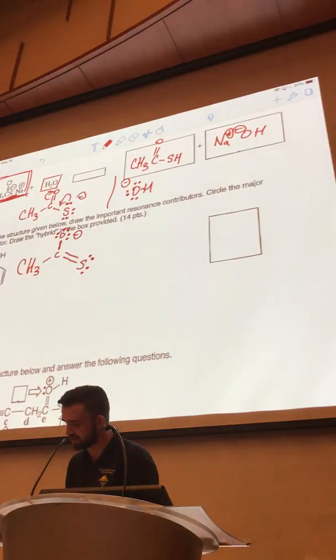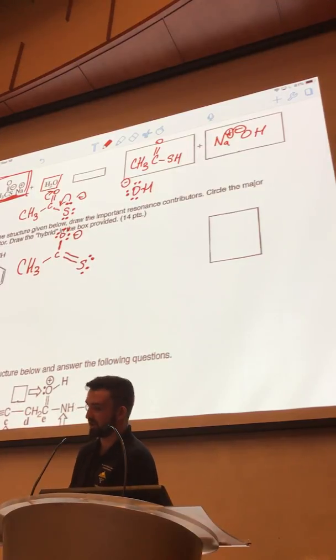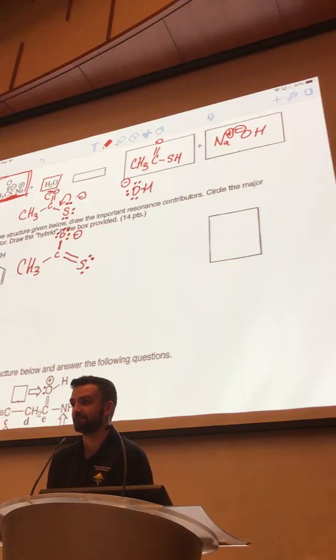What do we see looking now at the second one? What do we notice about that? There's no resonance at all. There's nothing to help that thing out. It is entirely localized on the oxygen. Stable or unstable? Really unstable. Unstable, yeah, it doesn't like that. So what is that really unstable thing going to really want to do? Grab a proton. Yeah, it's really going to want to grab a proton and go back over to the left side.